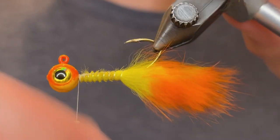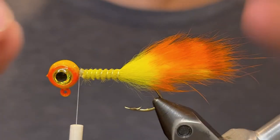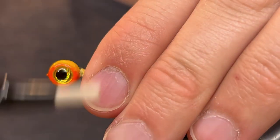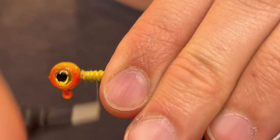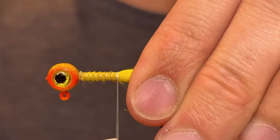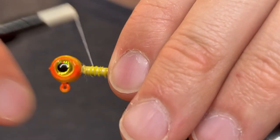You want the hide to sort of hug the hook shank, just like this. And then it's going to be a little bit loose when you get up to the head, so you can turn that rabbit strip if you need to. And then bring the thread back down as you tie it down tight. Again, make sure it's straight. And then bring the thread back up to the head again.